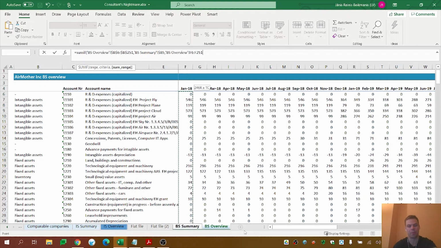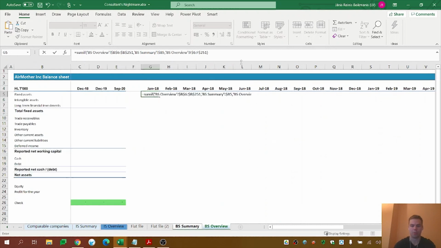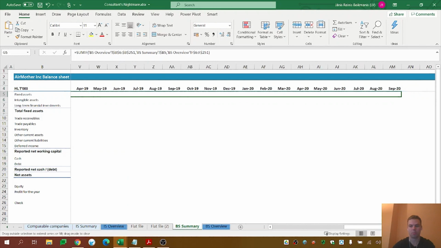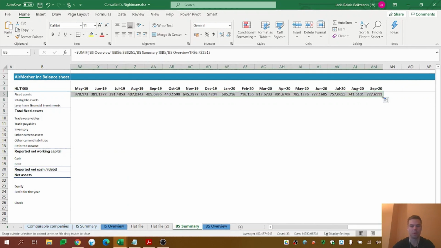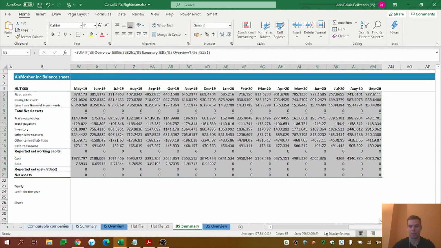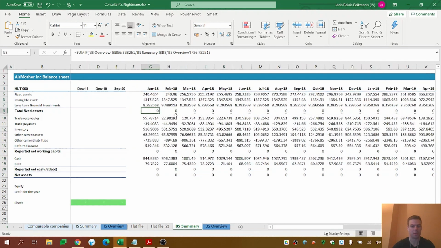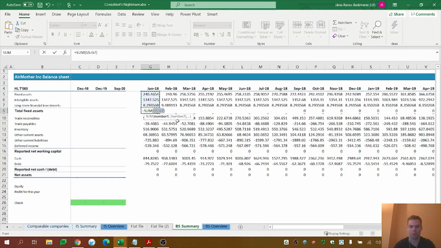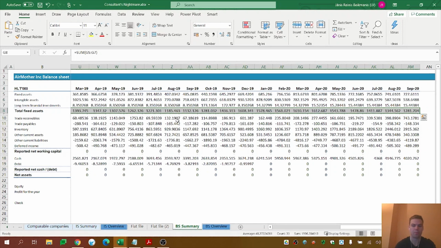And again we want $ signs, but now only for rows, because if we use our formula also for other columns, we want the columns to change. So basically we got it here, we use this formula, we go down, and now we see that we have some columns, so we fill this formula right.